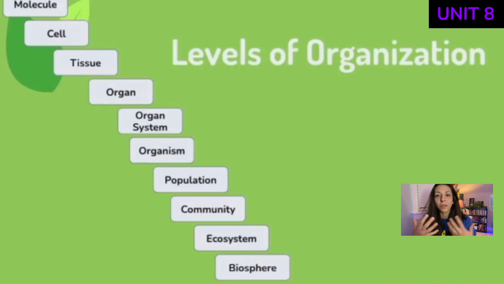Now, if we go back to our levels of organization, just as a reminder, remember that a population is a group of organisms of the same species living in the same area. Typically, community is one level up or one level of organization greater than population, and it involves all the species that interact and live together in a particular ecosystem or habitat. When we get to ecosystem, that's when we're talking about the biotic and abiotic factors together, but think of population as one species, community, several different species interacting together, and then ecosystem, all of those species plus the non-living factors as well.